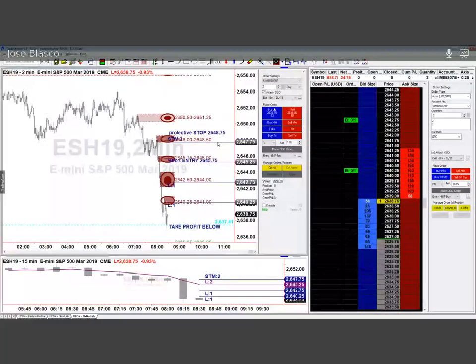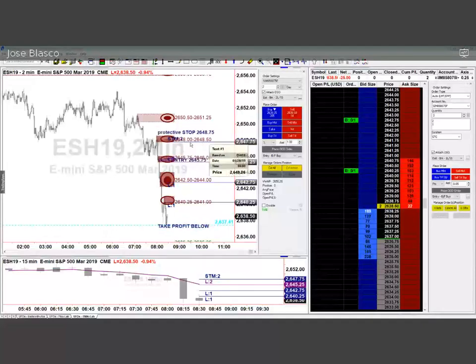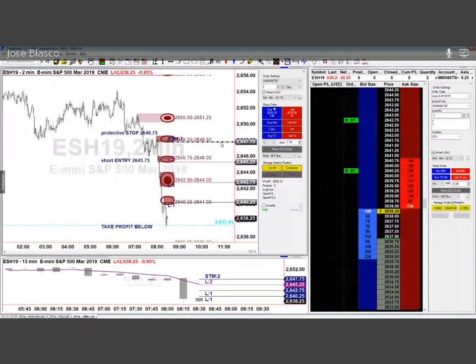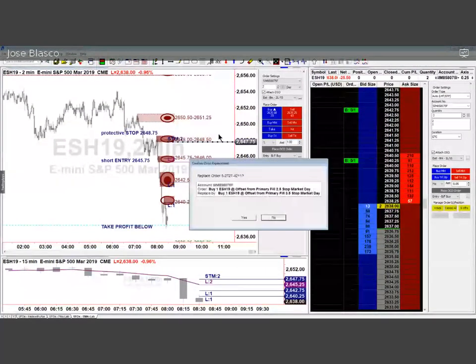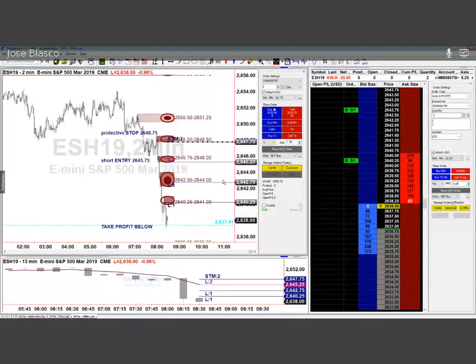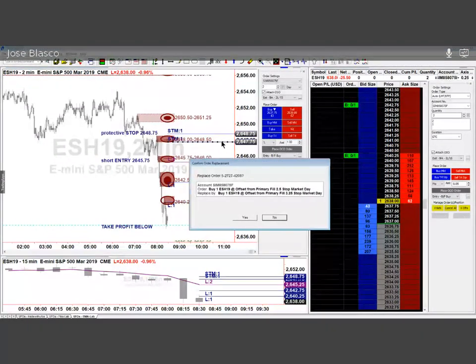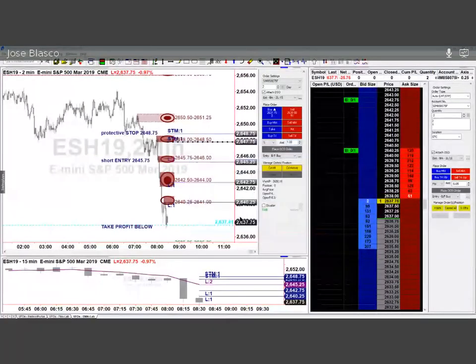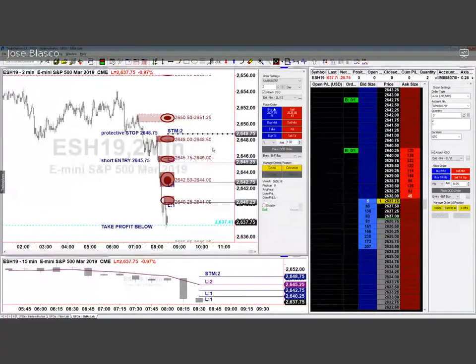Of course, I'm going to have to rectify the location of my stop. I'm going to move the text away. I need to rectify the location of my stop to be above right there. We said 48.75, so here's where my stop goes. This is the stop for one of the contracts. Actually, I like to do this better with the matrix because it would move the 2 contracts in one shot. With chart trading, you need to be careful because you have to do it twice. So I got my entry with 2 contracts right there.